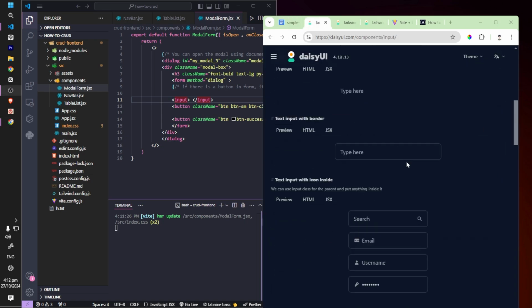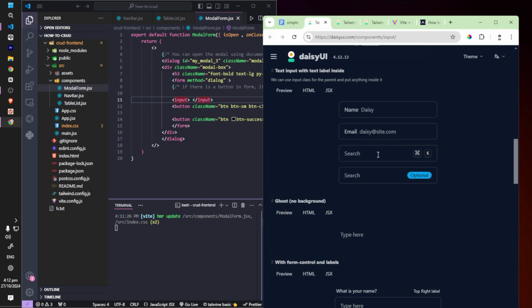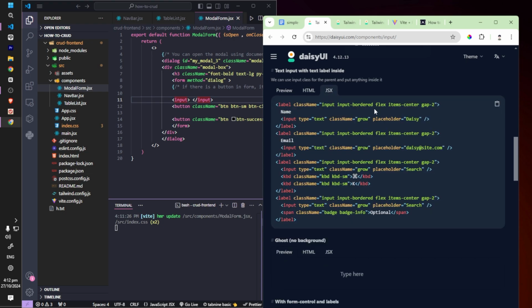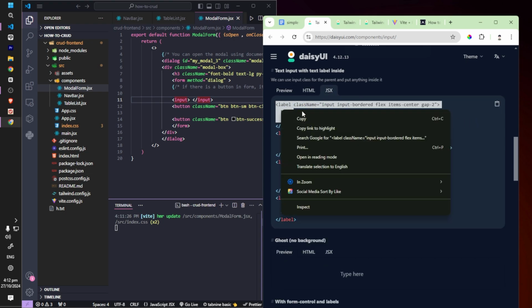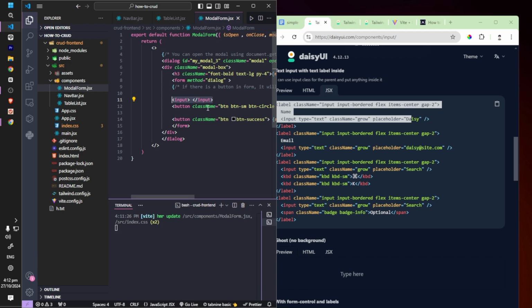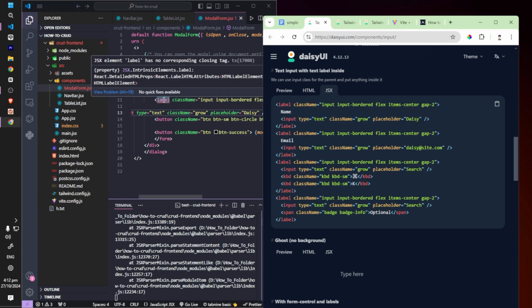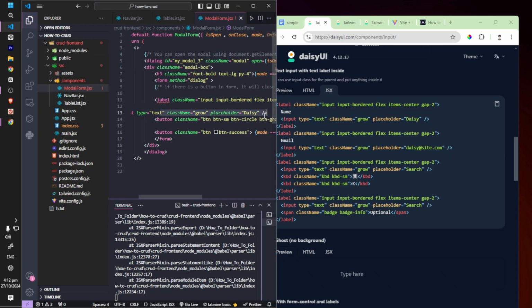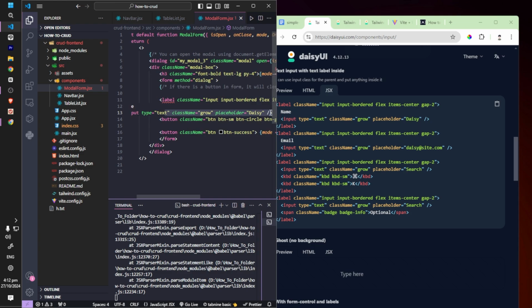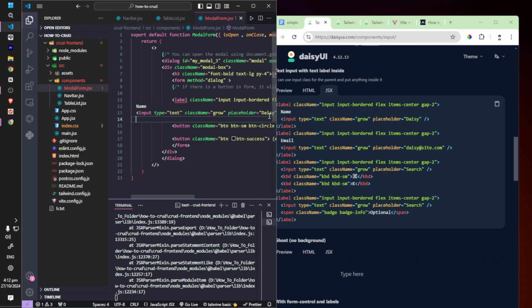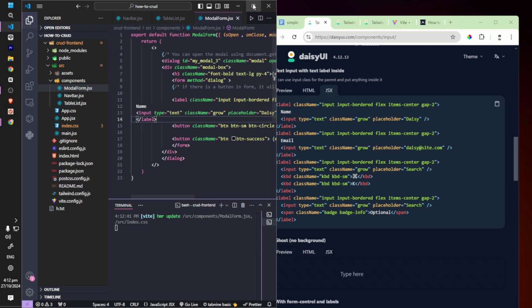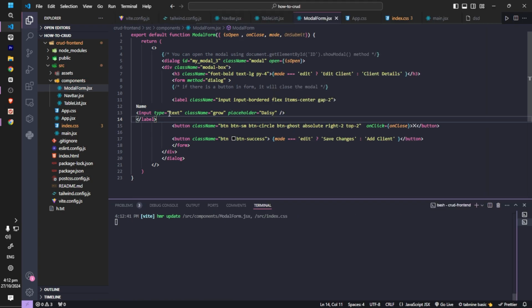Let's get this one, the JSX, with the name on this label. Then Control V. Oh wait, it has no corresponding closing tag. I forgot the closing tag. Let's add a closing tag. Nice.